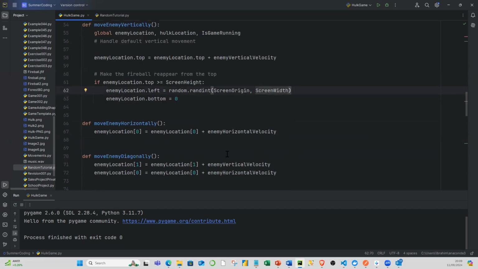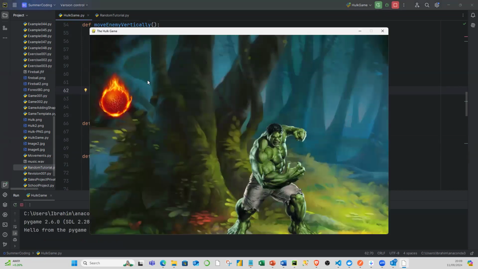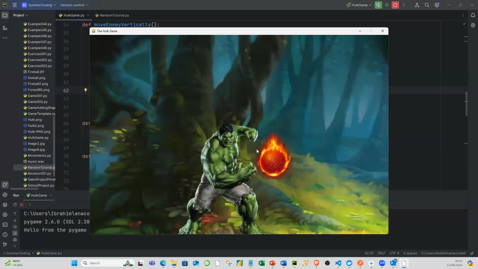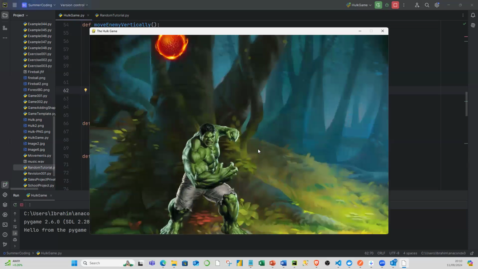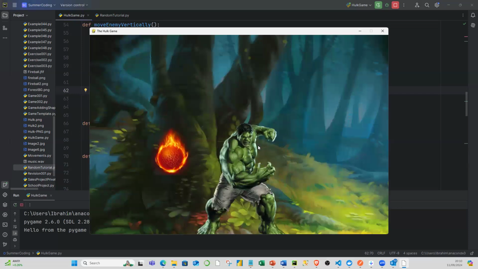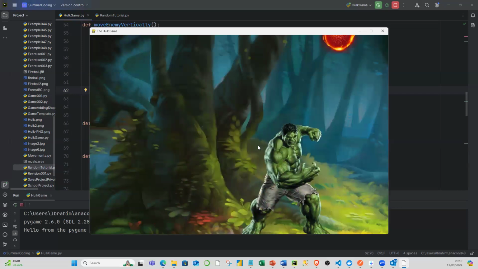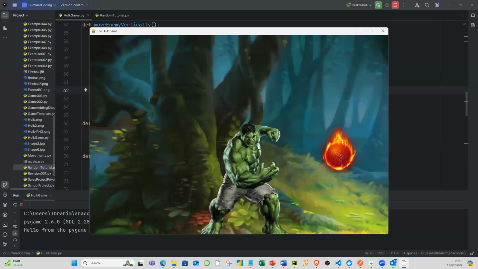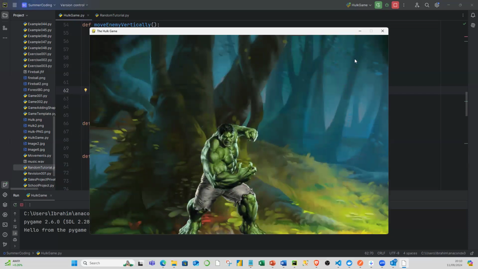Now, one other thing I want to start building here is how do we keep track of our scores? We're coming down to collision, but let's get to scores. When this fireball comes out like this and it goes out of screen without hitting Orc, of course, Orc scores a point, or you score a point as a user. Okay, but when it hits you, then the game ends. That's the idea. So where are we going to display the score?